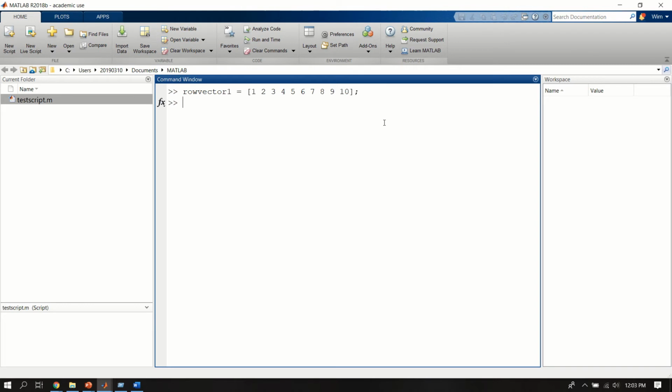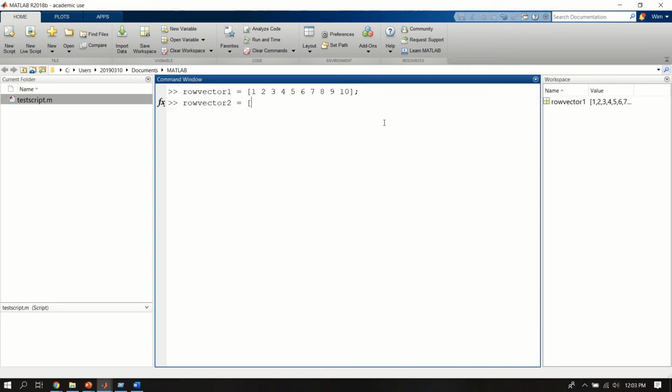So this is still feasible, but obviously if we want to do this from 1 to 100, this will take us quite a lot of time to enter all these entries manually. Now instead we can use the colon operator here as well. So the colon operator, let me call this row vector 2, such that we have both variables in the workspace and we can compare them.